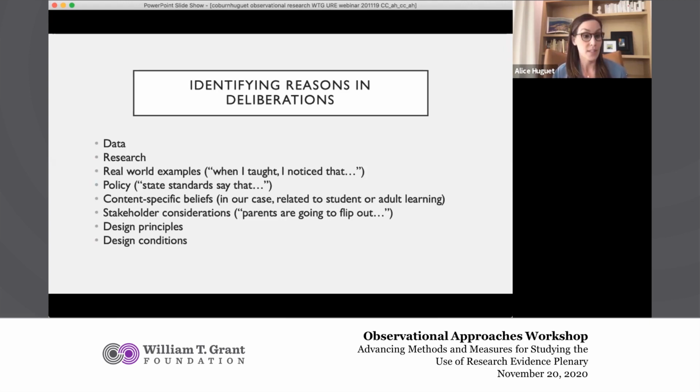So this is the full list, and you can see that research is one element of it, but we're not only zooming in on research. So I think that's one of the unique elements of our approach. We're not just trying to find and code for research, but we're looking at the full gamut of reasons that are offered. So we wanted to see how research and other information really emerged in these complex conversations over time and not in single moments. So I won't go through this whole list, but we do have some papers we're working on if you want to contact us later that go into a lot of depth about them.